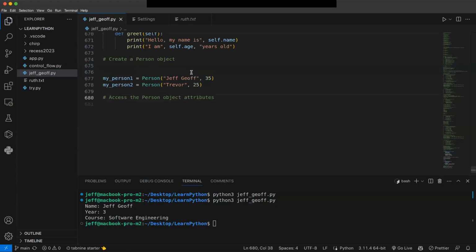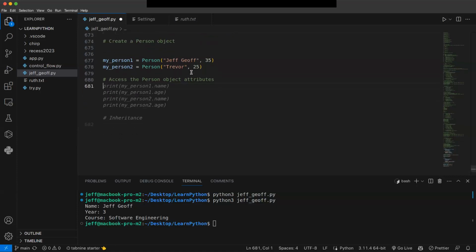Now, how do you access a person's attribute? That means it's just going to be person one, and just print. Now you see it's suggesting for me here.